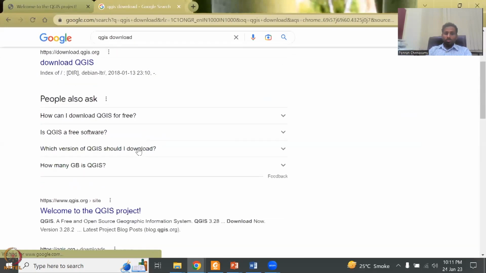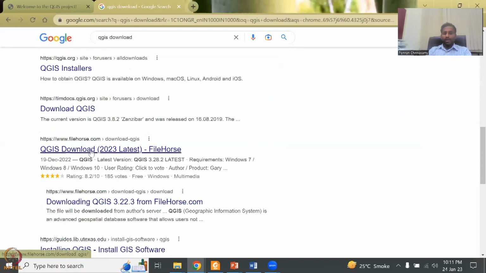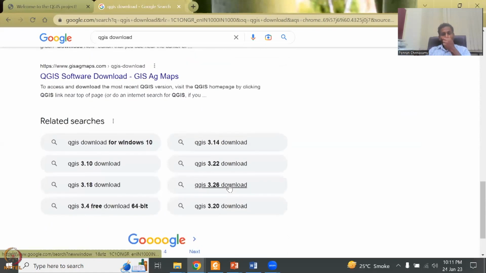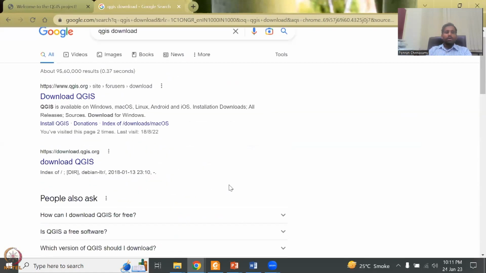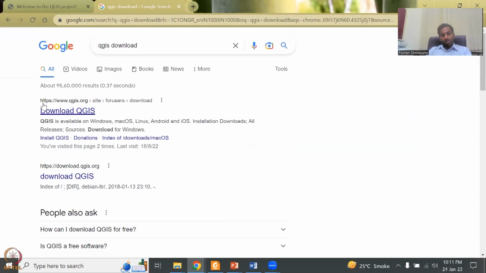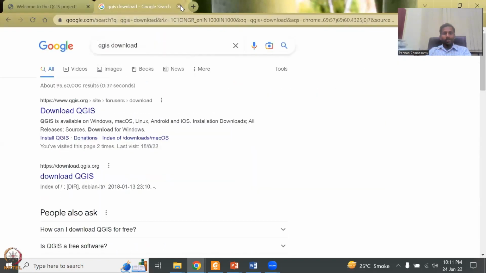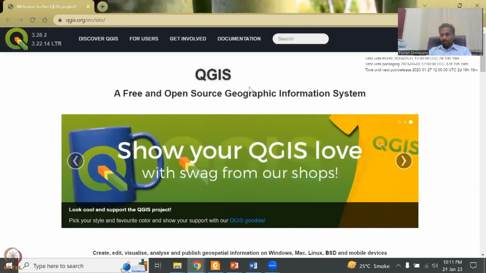So do not go into other software packages and download it because it is free. It has no payment. So don't go to other websites where you are asked to pay or maybe some kind of bugs may come. So the best is to use qgis.org. Okay. And I've given the link. I've tested the link. So we're going to do it now.